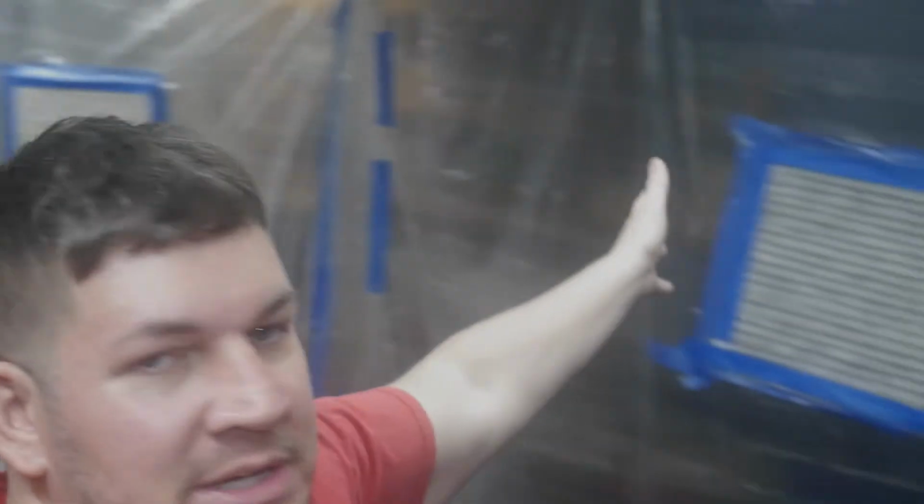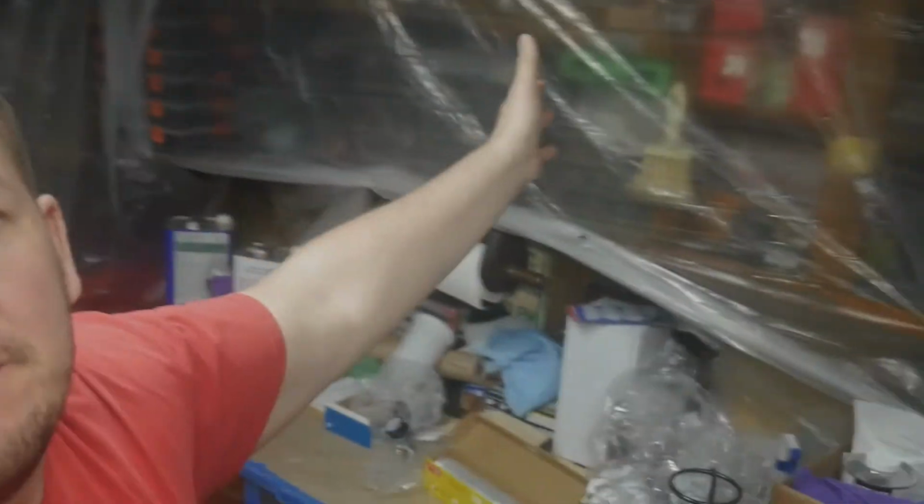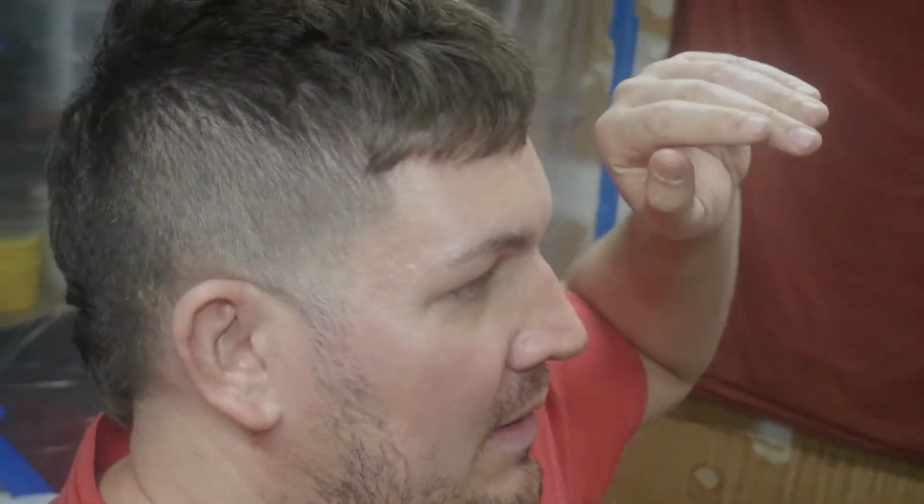Pretty much set up. A couple little tiny things I have to do. I spent all day off camera setting this garage up, getting all this cleaned and sanded, and it's a long day. Tomorrow I'm going to put the fans in the windows. So we'll have fans in the windows. I put intake filters.